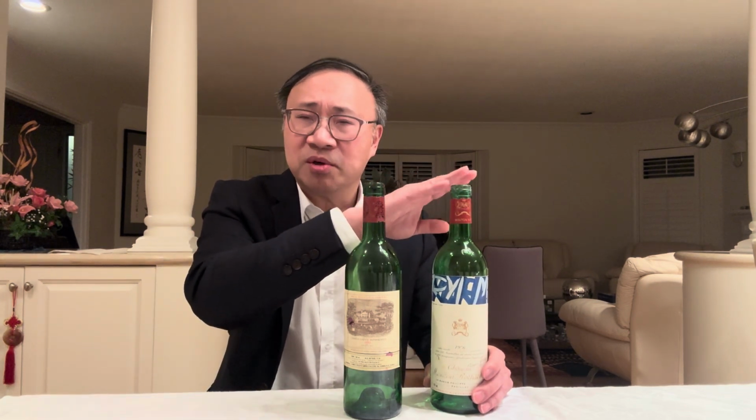So we started with the 1976 Mouton Rothschild. I actually thought the storage was pretty decent. Not spectacular storage, but not that bad. The cork was actually very dry. There's a lot of mold on top, which probably helped seal in the wine. It wasn't too oxidized. The cork came out fairly decently in terms of integrity. I would say average to below average in terms of the storage, but within acceptable standards. It was almost like a low neck, but still acceptable.